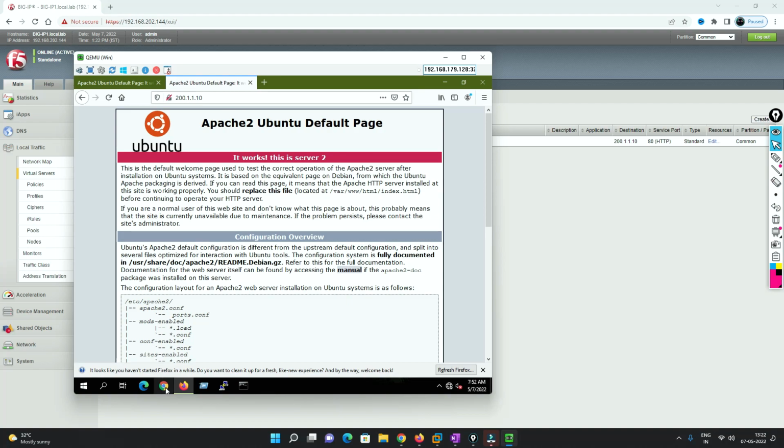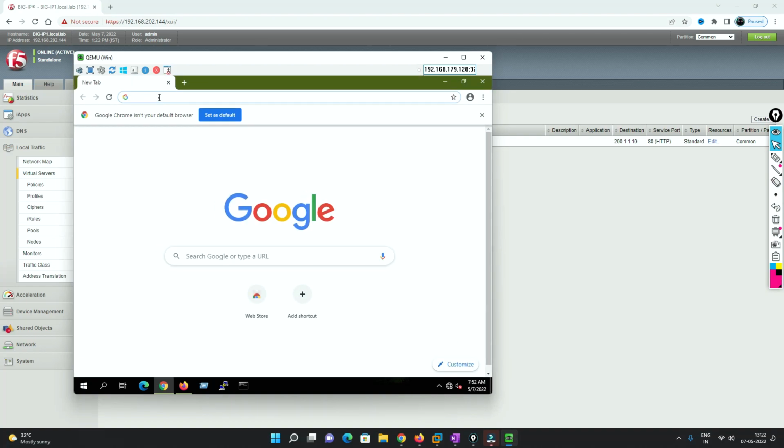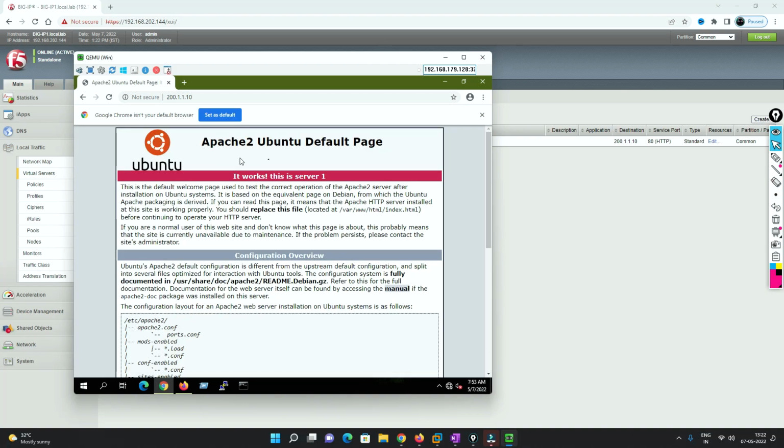Okay, we'll try that with another browser. 200.1.1.10. Now it goes to server 1. So there are a lot more things. It depends on your browser how it makes the connection with the F5 server.